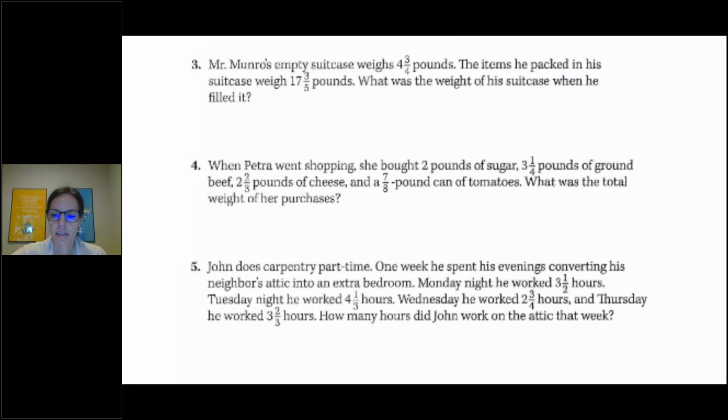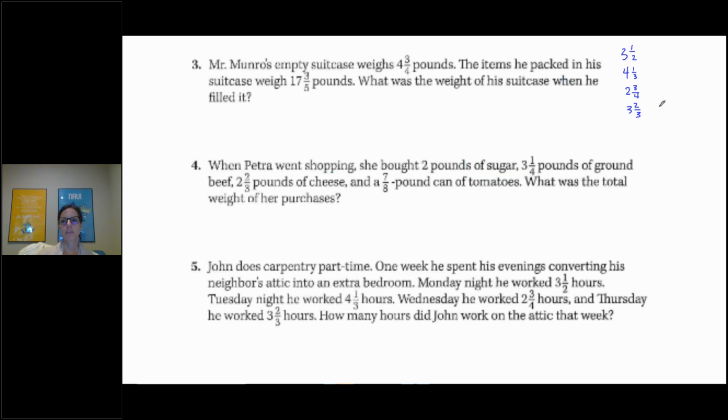All righty. Hold on one second. I'm gonna write it in the same spot. I think that was a good spot. It's weird because I'm writing it by number 3, but it just looks like the best spot to write this. So there's Monday, there's Tuesday. Tuesday night he worked 4 1/3. Wednesday he worked 2 3/4. And Thursday he worked 3 2/3.